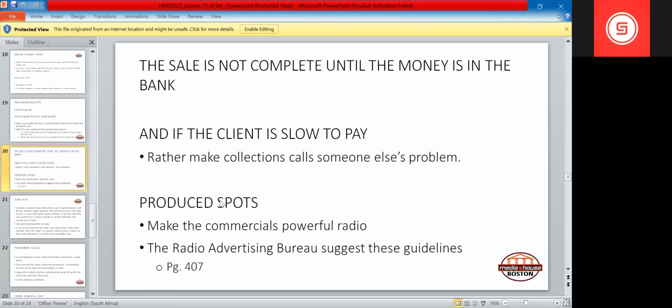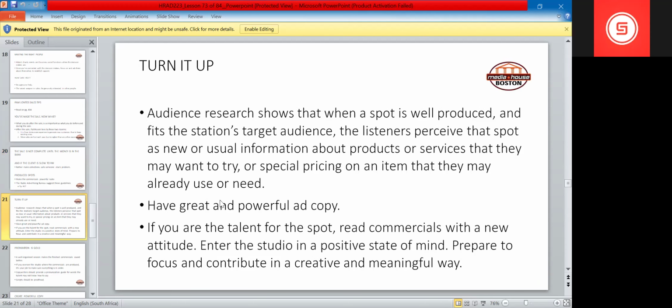So use it. Number 8 says make the listener part of the word picture. So don't just talk about the new car. Use sound effects to make them feel like they're in the car, they're driving the car. And 9 says avoid cliches. Again, it's just a bit of a repetition of what we've seen before. And then number 10 says be accurate. Make sure that the spot is checked by the client or other responsible parties before it actually goes to air. Otherwise, you're going to have a big problem, waste money, waste time, and waste work efforts and workforce, right?